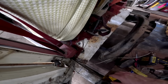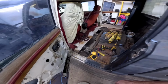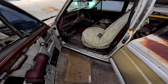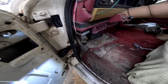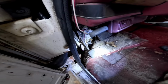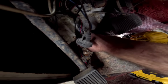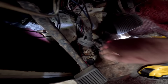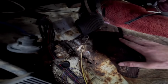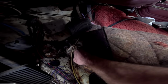Well, that was a lot of fun. She's gonna need some modifications to go back together. But check this one out. This one's stripped out conveniently. Hey, buddy, can I get the flashlight? All the way up. Look at that. It's conveniently located right here where this big old rust hole is. Can you see my concrete floor? That's a big rust hole. So yeah, we just got to get right to this one. This one might be a little easier than the back.